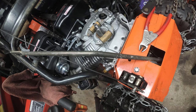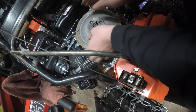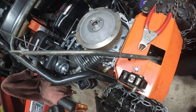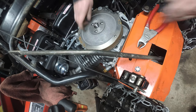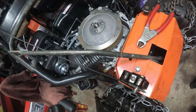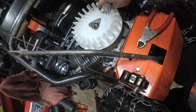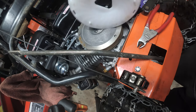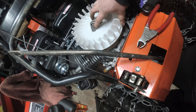All right, let's put the flywheel back on. This has a keyway on it, so we have to match up the keyway. And hopefully nothing's wrong. Put our cooling fan on. It just goes on one way. These tits, right? One, two, three, line up on the flywheel so you can't get it wrong.